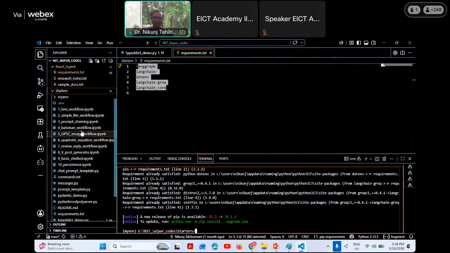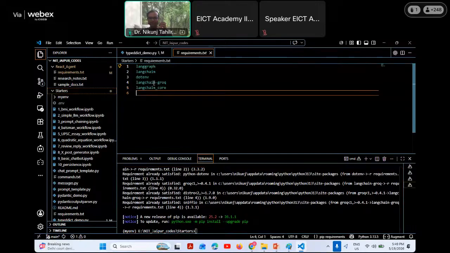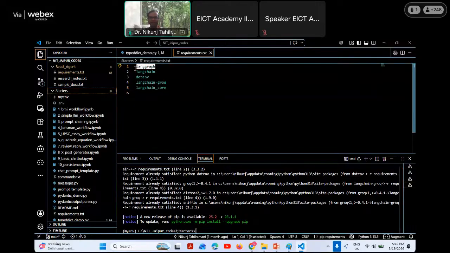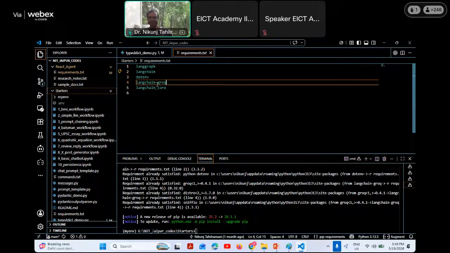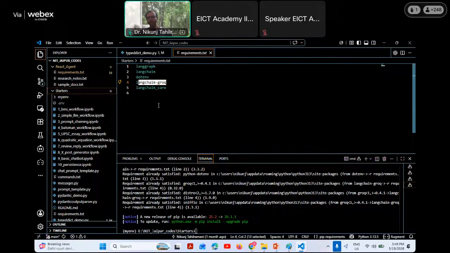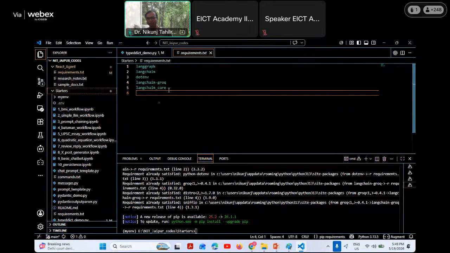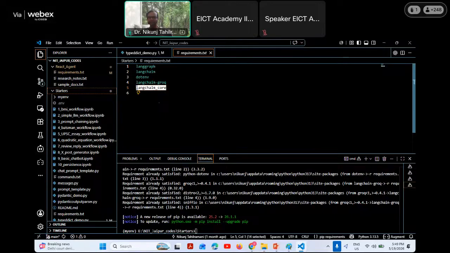Now whatever code I run, it will get its support from what is already installed inside the environment, so I don't need to install anything again and again. Now I can use the functionality these libraries offer: LangGraph offers to make a graph, LangChain offers to implement RAG, LangChain Grok helps you use the Grok model, and LangChain core has some functionality.